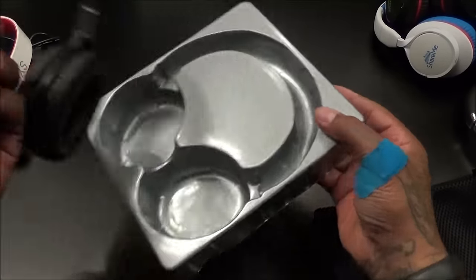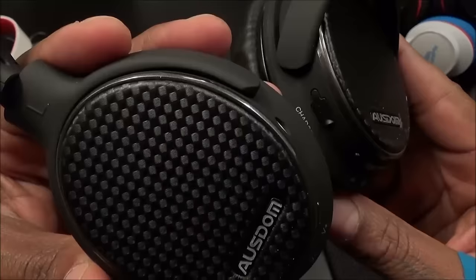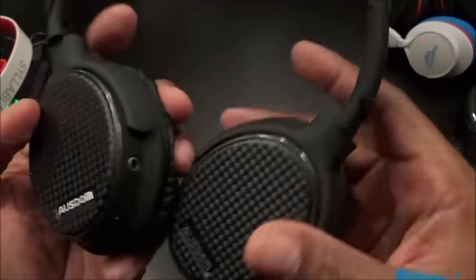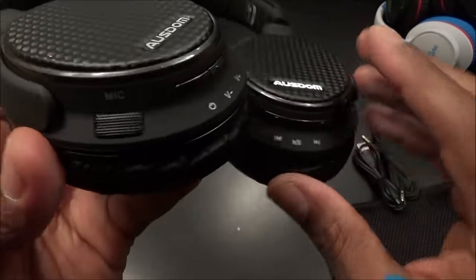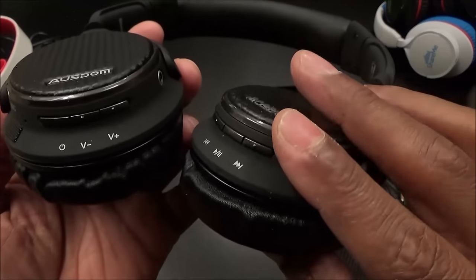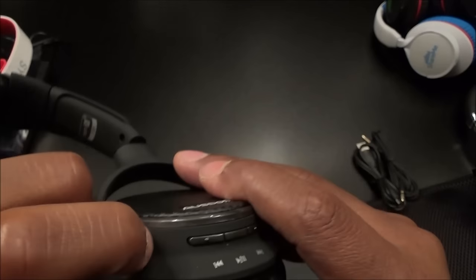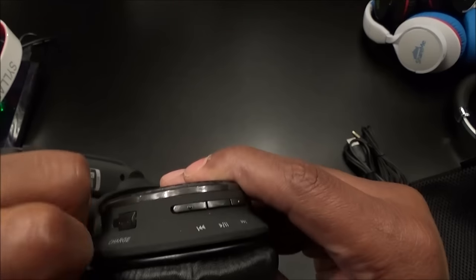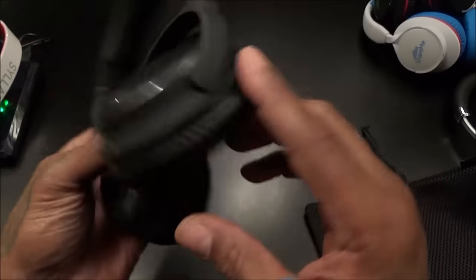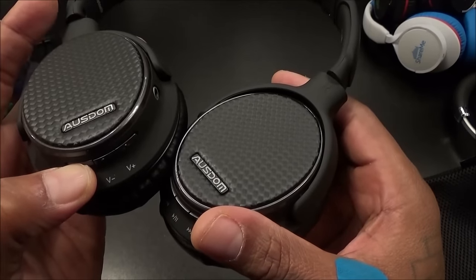Learned all that information just now, and here's your headphones. Okay, so it does have a carbon fiberish look to it. I'm already feeling that. You got your L and R, left and right. Here's your mic. Now these ones actually look a little bit better so far than the rest of these. You got your volume up and down, power button. There's your charge right there with a little slot that protects it. I like that. Keep the dust and the dirt out. Here's your play and pause, volume up and down, skip and reverse tracks. Pretty much straightforward. Let's see if we got any power on these.